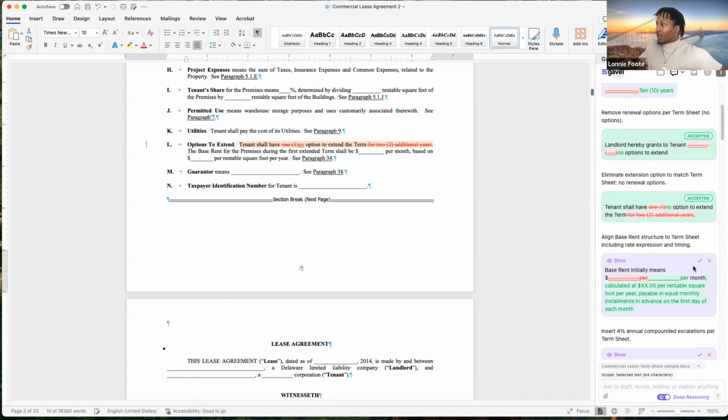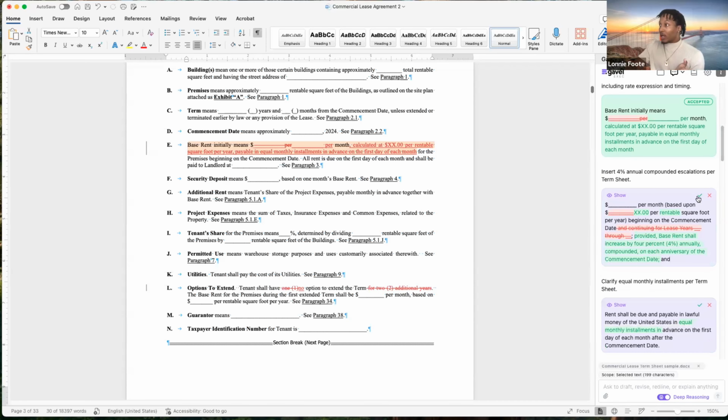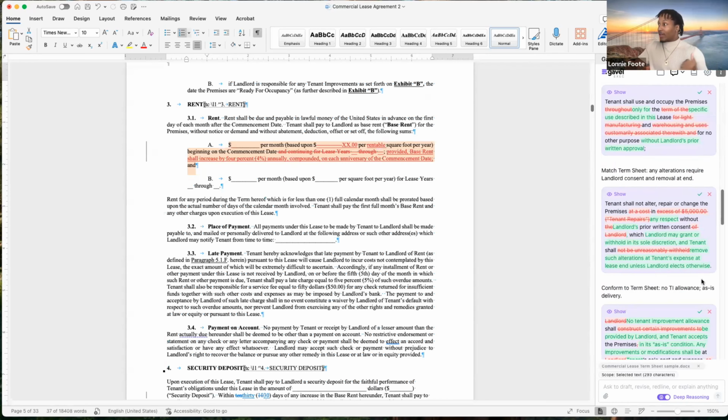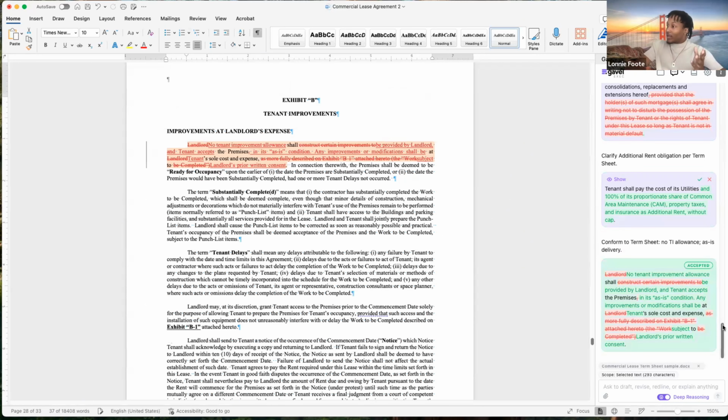Cool, do that too. And all throughout here, we have so many different examples of places where the term sheet and the lease agreement that I have open differ, right? And so I'm actually able to go in here and make all of these changes if I want. I can go in the chat and say, hey, I like this, I don't like this. I can say, how about doing this more in favor of the tenant? Not sure how many people would actually want to do that for their clients, but that's definitely an option, right?